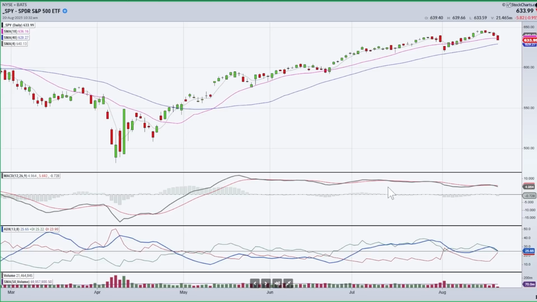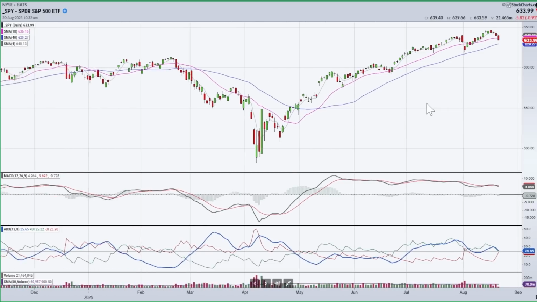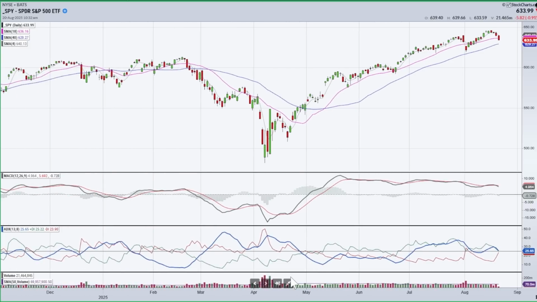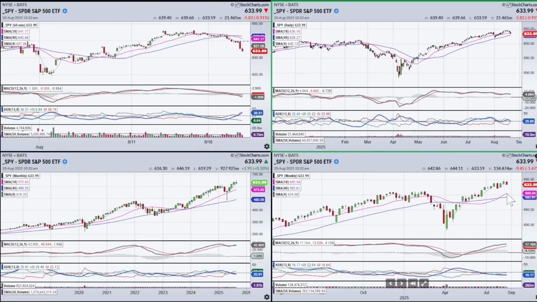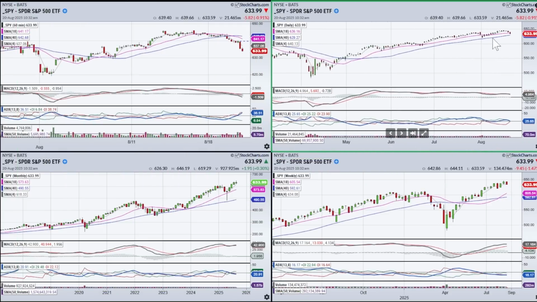But I'm not looking at the MACD all that closely, so that's why I left it at the positive sign. It's almost like you're just going to keep ignoring this until we get a true break of the 18MA. If we break the 18MA on the daily chart, I think there's a very high probability we're going to work our way back down to the weekly 18, and I think that's going to set up a pretty good opportunity if there's low volatility associated with it.